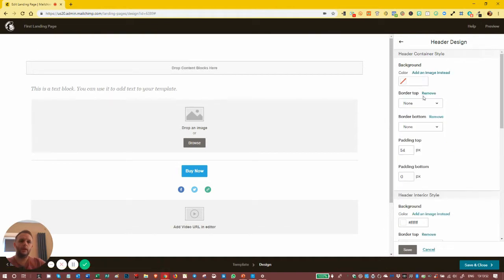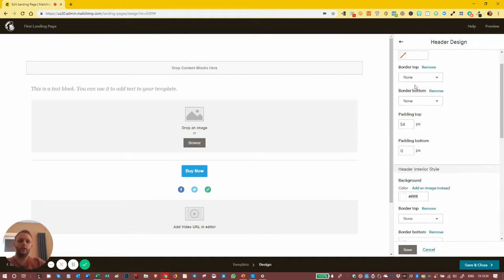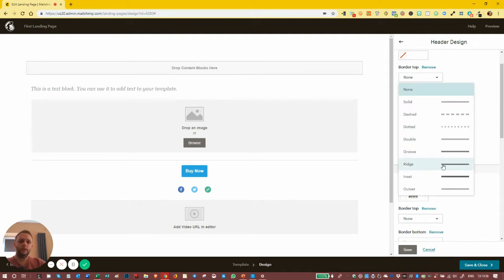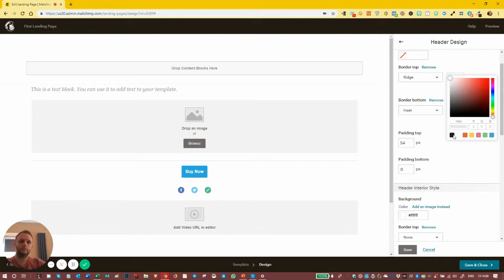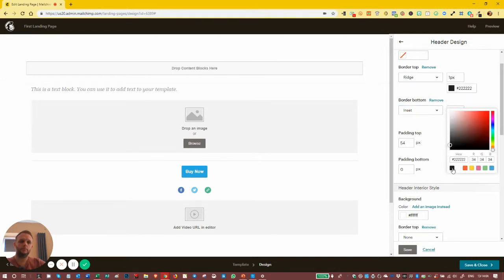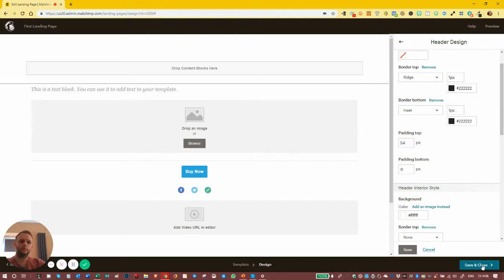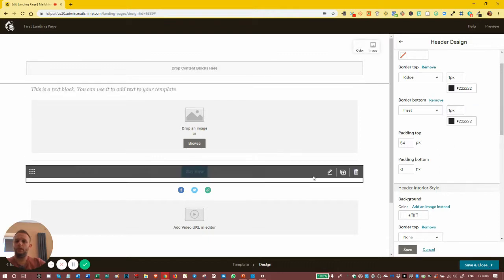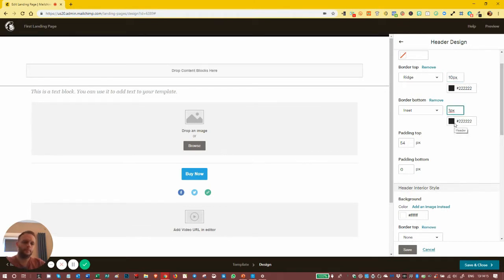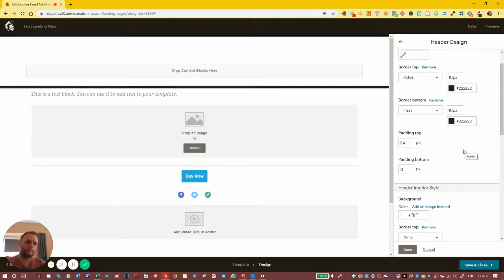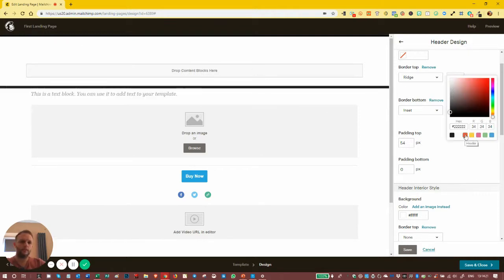Remove the image. We've got borders that we can use. We can have border top and border bottom of the header. As you can see, we've now got this, change that one to red so you can see it.